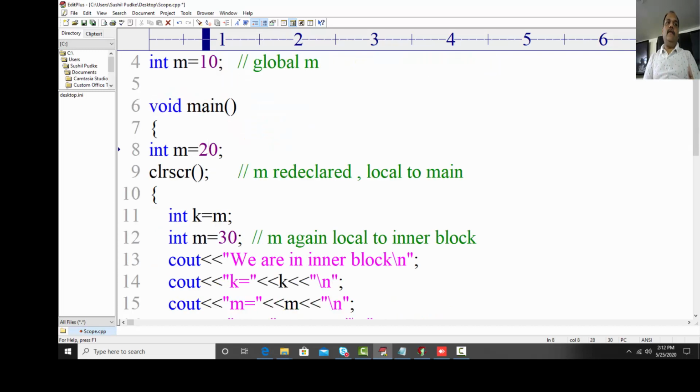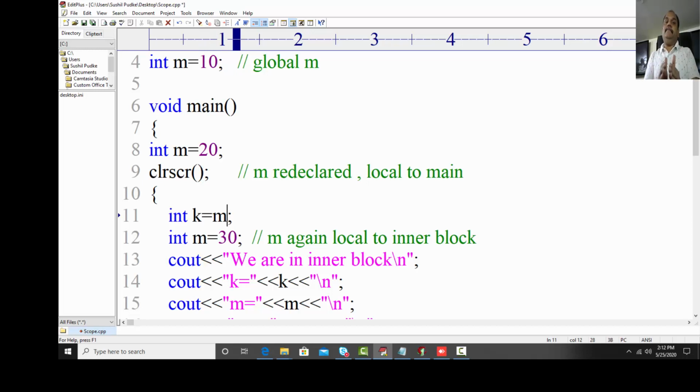If you refer to m in the inner block, it will refer to the m of its own block firstly. And before declaring m, if you refer to m, it will refer to the m of the outer block. Here in int k equals m, m was not yet declared in the inner block, so the value of m was 20.